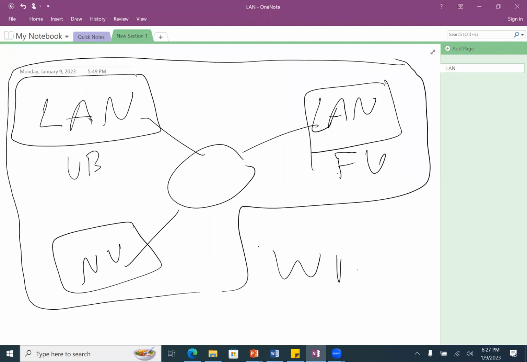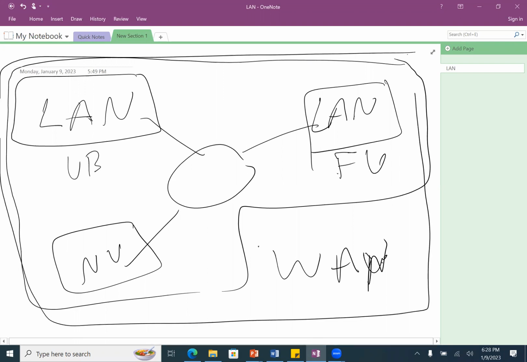Wide area network, correct? Right. Now, if we go bigger a little bit, when we connect USA with India, with Jamaica, with everybody, what do we call that? When we have the bigger picture, the whole world connected together, what do we call that?